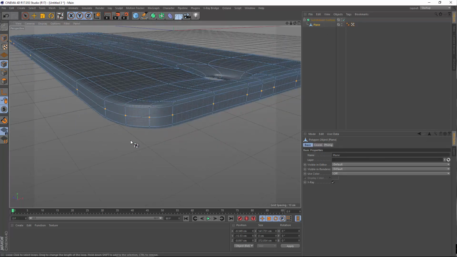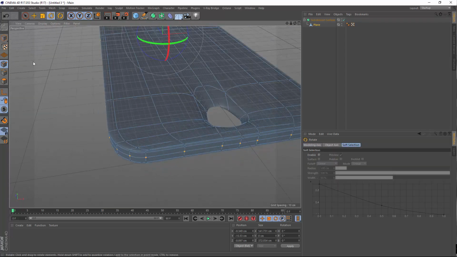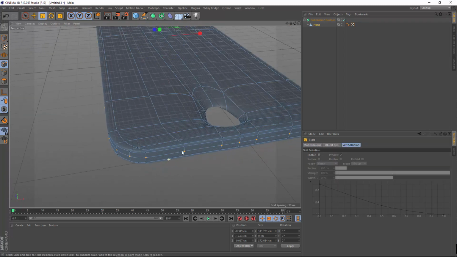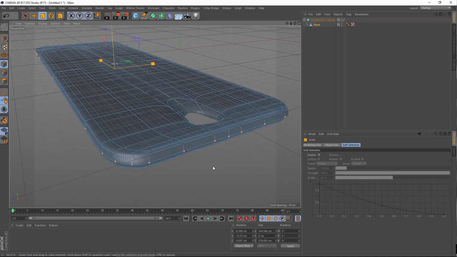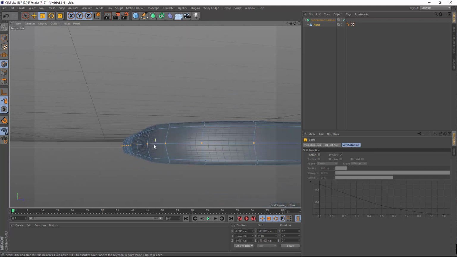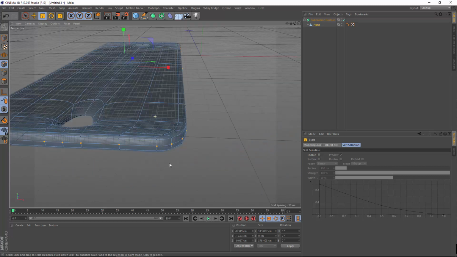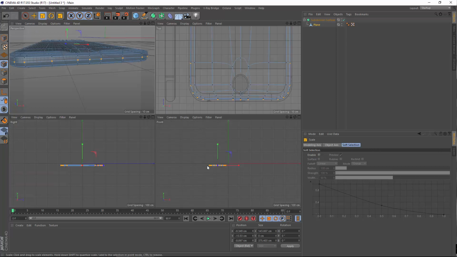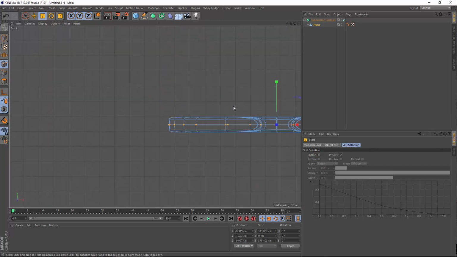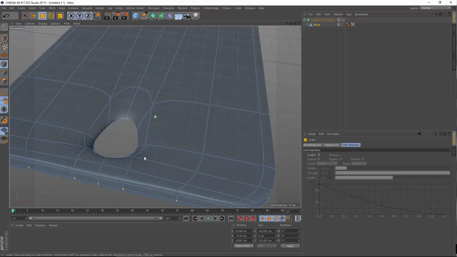And then if you want to, go to our scale tool, hit the T key on your keyboard. And then we could scale this out here a little bit. As you can see, then we get this nice rounding here. We could pull it in, but that's not the iPhone 6S. So we need to pull it out a little bit, just a little bit maybe. And then get this nice rounding here that we maybe would need. And also this cut is something that we probably will need for the rest of our modeling here that we have, that we set before.